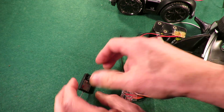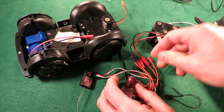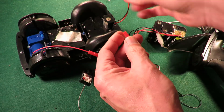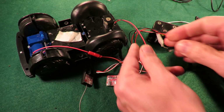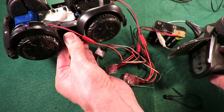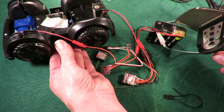We'll switch these off, unplug that, switch them on. Oh, would be a good idea if we actually plug them into here, wouldn't it? So we'll plug one into there, and one into there. So we should. We've not got enough voltage. Oh, no, we're not switched on. Try that again. Okay, got the little beepy noise.